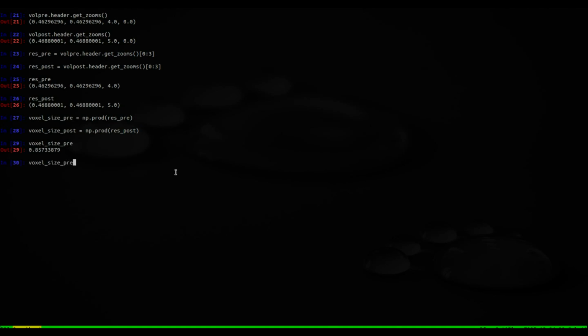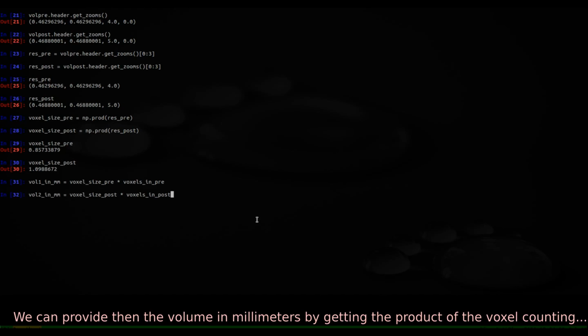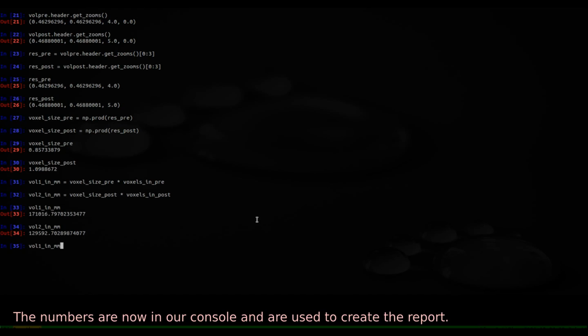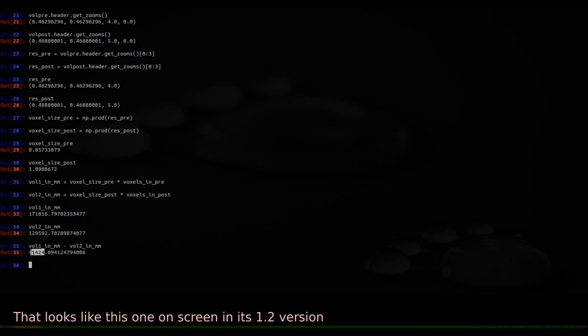We can provide then the volume in millimeters by getting the product of the voxel counting and the resolution, like this. The numbers are now in our console and are used to create the report that looks like this one on a screen.